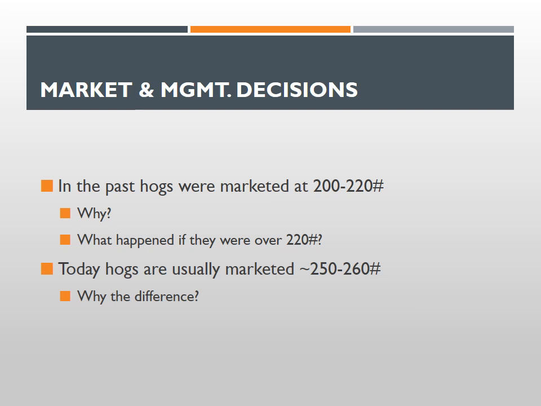In the past, pigs were marketed between 200 and 220 pounds body weight, and if they got over that, then we had a lot of extra fat to trim off. At one point, we had pigs marketed a lot heavier than that as well. So the pendulum now has kind of settled into marketing hogs at about 250 to 260 pounds body weight. And the difference is we can put more lean pork on the same frame, or a little bit better carcass frame than what we used to be able to do, more efficiently.